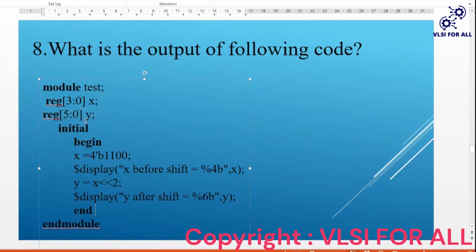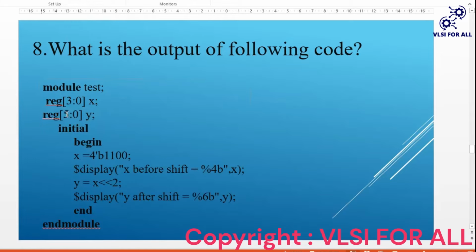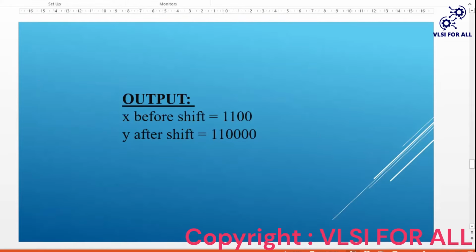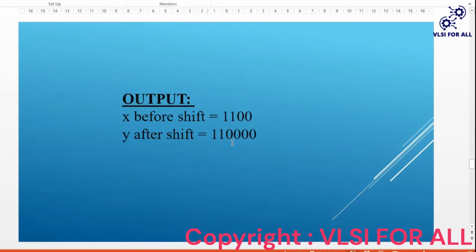Whenever you see a piece of code like this, you just run to see the values, but you should also be aware of how many bits it is. So the corresponding output will be 1100 before shift, and after shift it is 11 and all zeros. Only one person answered.